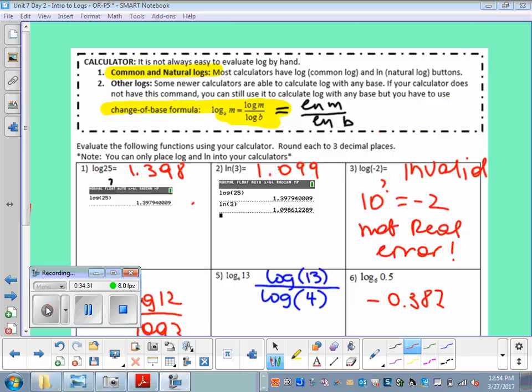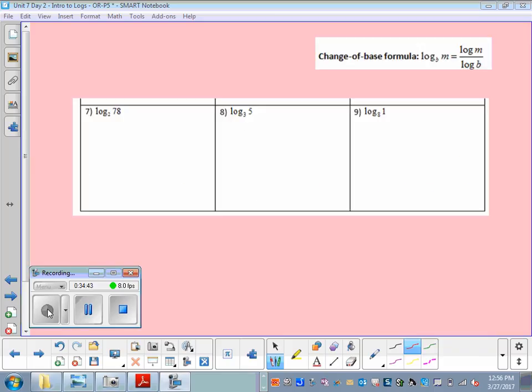Check your answer for number 6. Let me know if it's different. That's right. I know it is. Okay. More of the same actually. You can do this on your own. I'm writing my answers here. Check.